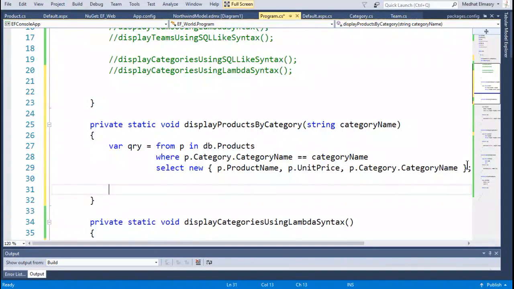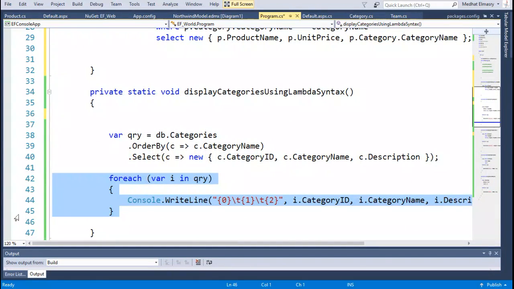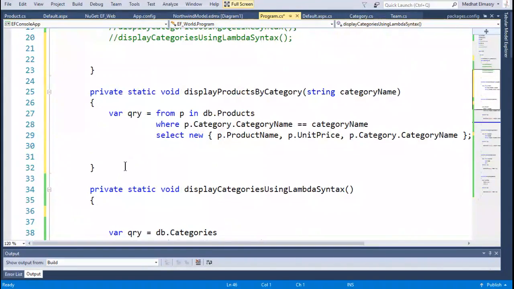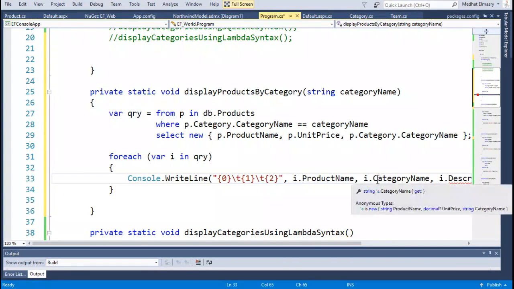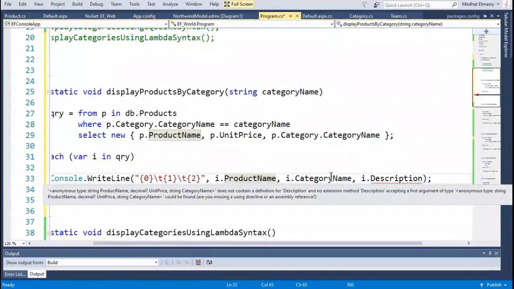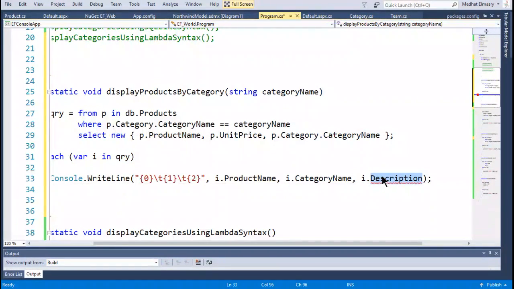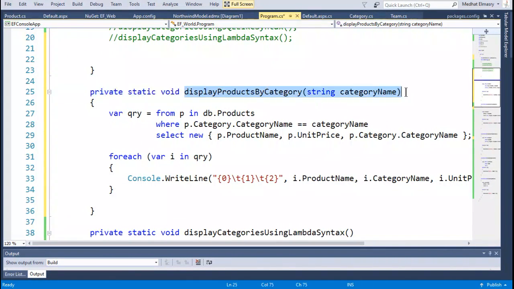Okay? So let me display this. I'll take one of these. So this would be i.product name. We have category name, and we have unit price. Okay, so let's run this.